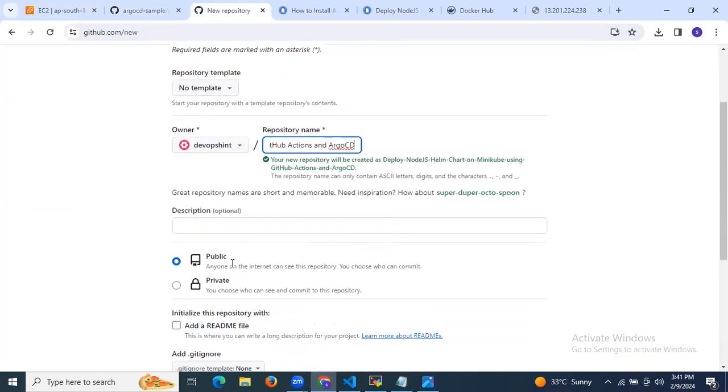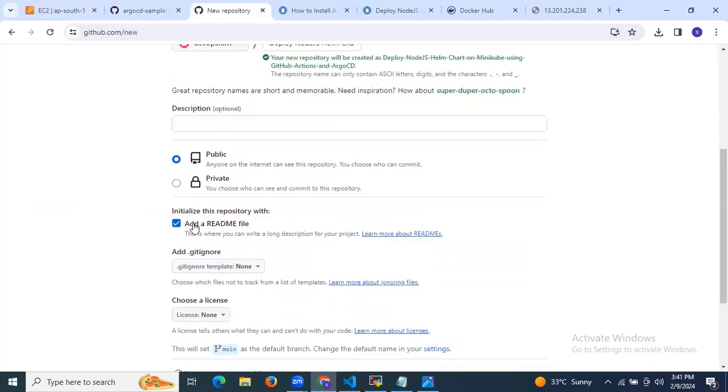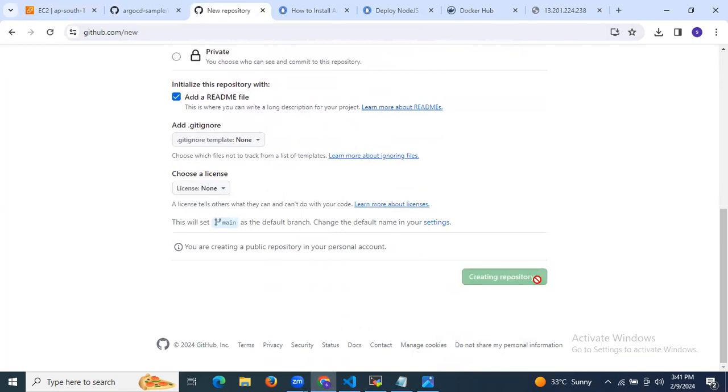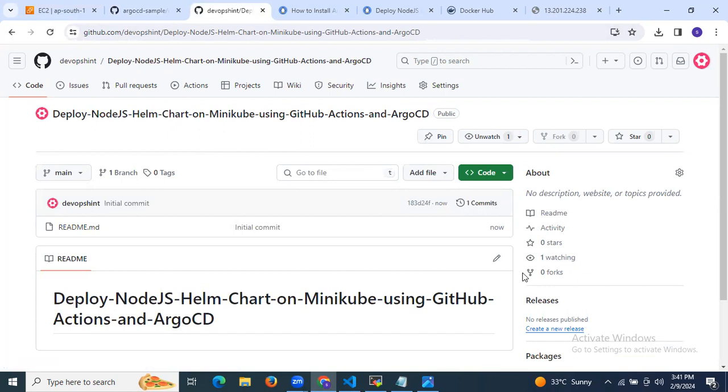Public, click on add a README file, and create the repository. As you can see, we have successfully created a repo with the name Deploy NodeJS Helm Chart on Minikube using GitHub Actions and ArgoCD.